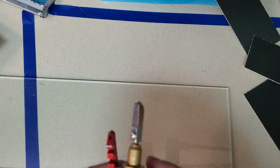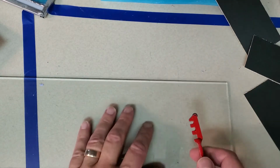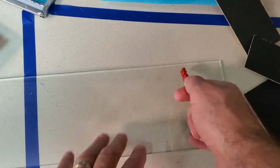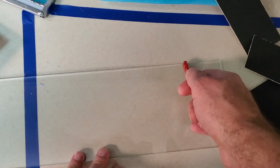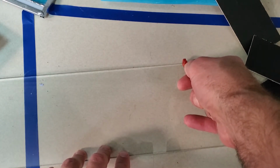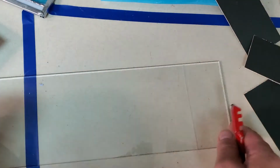So what I'm going to do is take my glass cutter and just score a line. When I do this, I have to stand up. I know you can't see it in the video, but I'm standing up right now. And I'm going to scratch a line straight across this glass like this. Okay, it's kind of hard to see, it's clear glass, but you can see this little line. See it there? The line is kind of like a little white scratch.